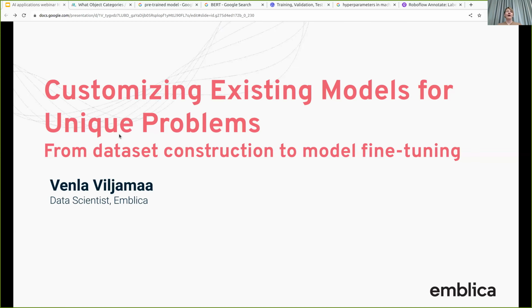Changing the slide. Yes, and more specifically, we are talking about using existing models and customizing them a bit for our problems. And we are going to talk about building a good quality data set and fine-tuning the model.